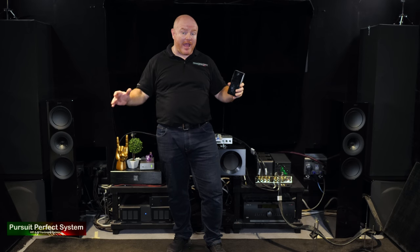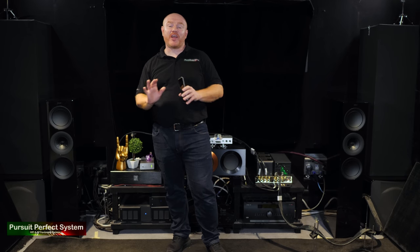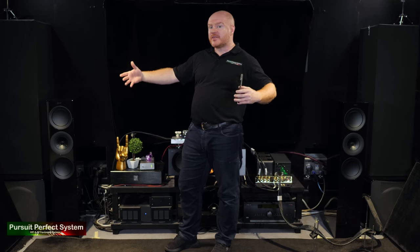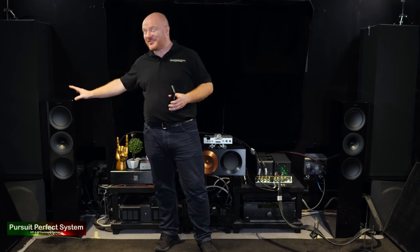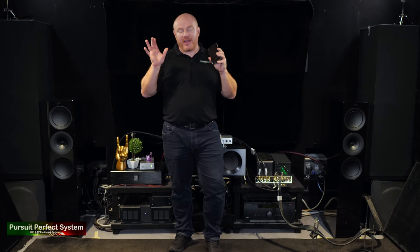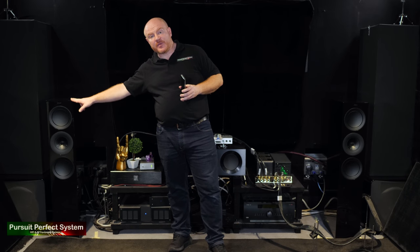Now we're going to go from that across the song demonstrations. We're going to go through all different types of music. I'm going to demonstrate so much to you because I'm so proud of the fact that I've got this system to this level, and I'm so proud of KEF engineers for bringing this out. Oh my god, there are going to be so many happy audiophiles that can buy these speakers and then work on their systems over time to get the sound quality up to this sort of level.